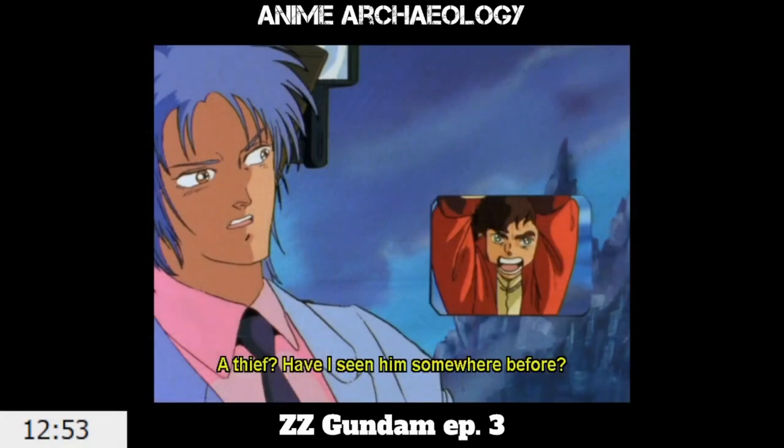So it is neat, and it should be pointed out, what they're doing here is playing around a little bit with animation. This is basically a camera view he's seeing in here. This is technically complicated to pull off, because basically you're putting a picture-in-picture of an animation. So you have to have one animation here and then a whole other set of cels in here that you're putting in there, or you're compositing it, right? Like what they used to do in Tron, with the black on white thing. But yes, that thing where you're compositing it in. So for this little thing, they have to do quite a bit, and also, it's not easy to animate somebody going in and out, in and out. So there's a lot going on here for this scene.